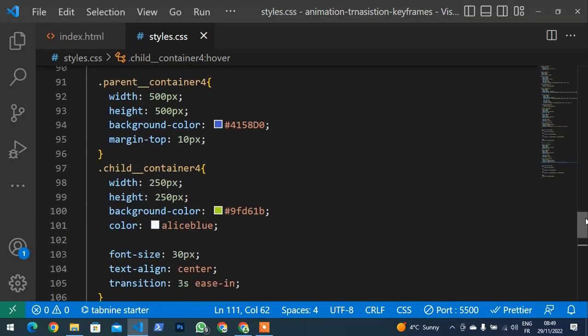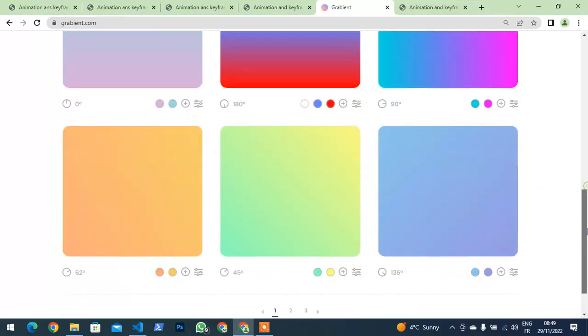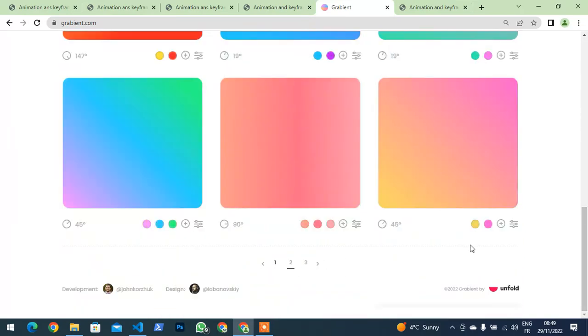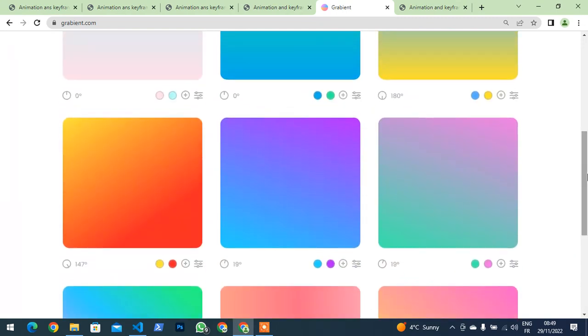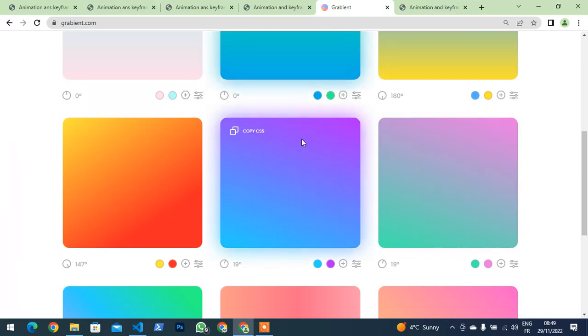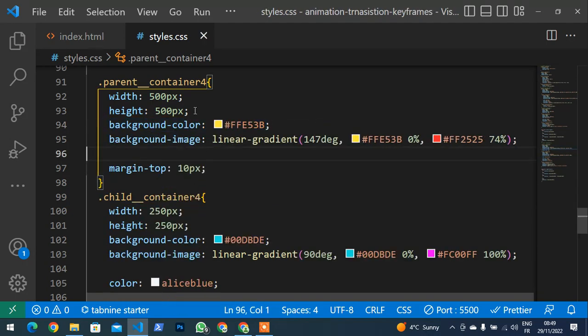Up. Okay, I need my container to be changed. I can replace this one here. Put it. Then the parent one will be changed too. I have to change my parent container too. Maybe I can click next here. Okay, I need this one here. Copy this one, bring it here. Sorry, we are recording. Okay, bring this one here. We are almost there. Go back here. Here is the parent. Put it here, save.